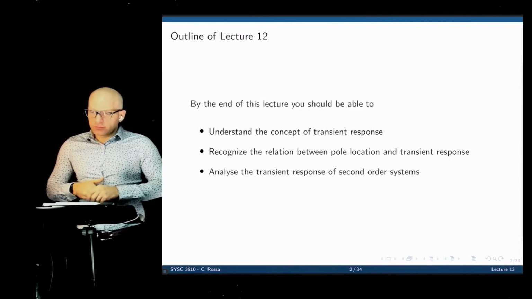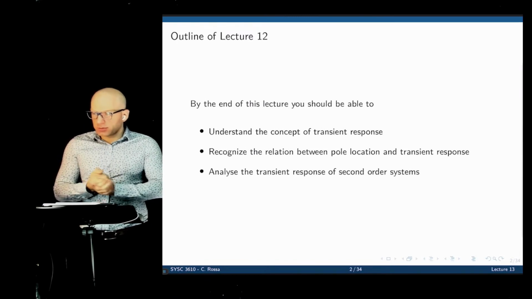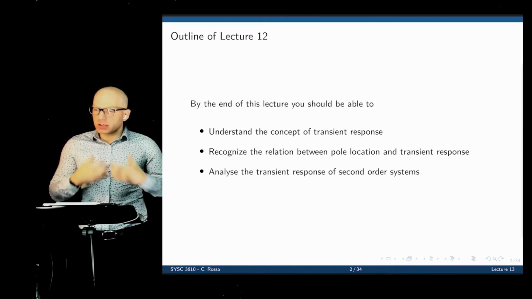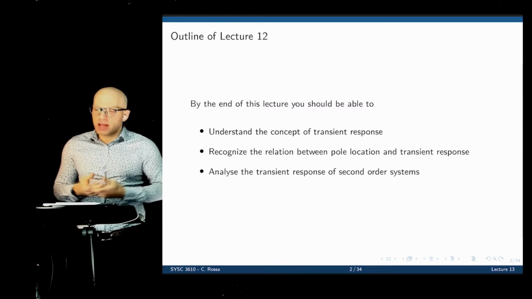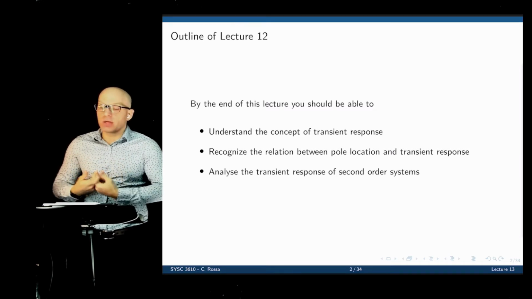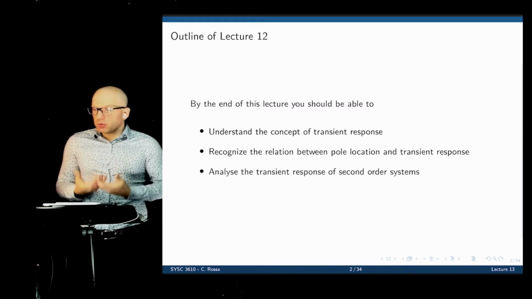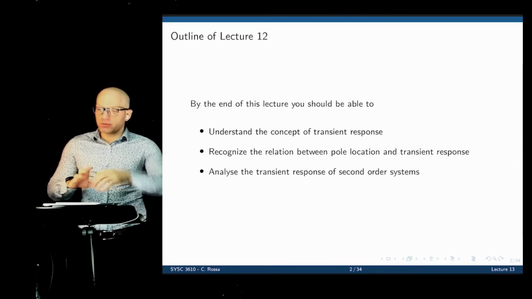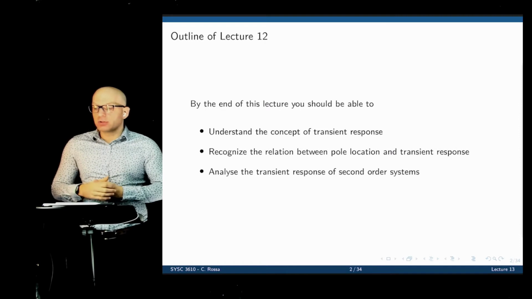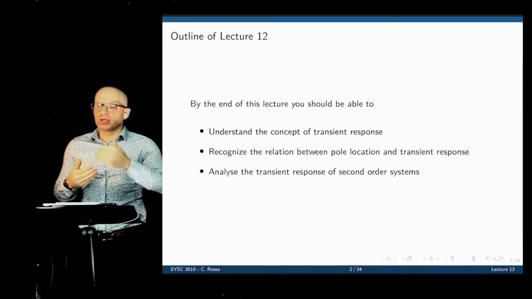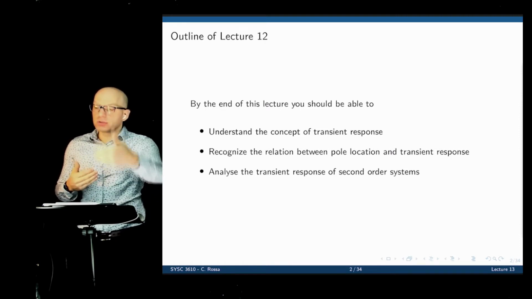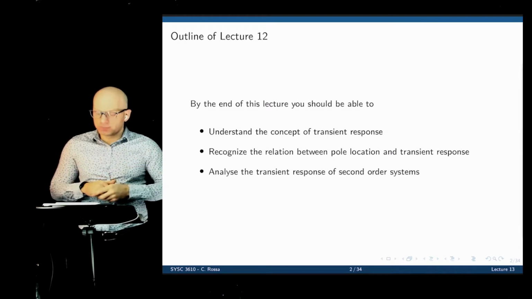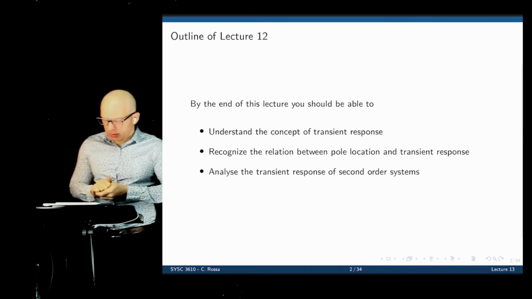So the objective for today is to understand the concept of these metrics that characterize a second order response and simply model them so that we can develop a controller that will meet certain design requirements in terms of settling time, how long it takes to settle, and in terms of overshoot, that is how much we can let the system go beyond the final state before it reaches the final state itself.